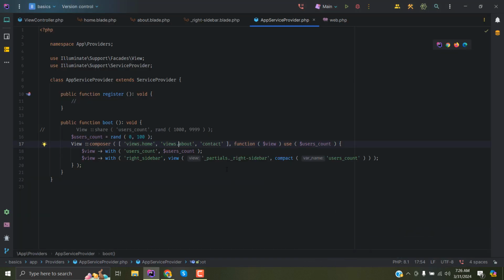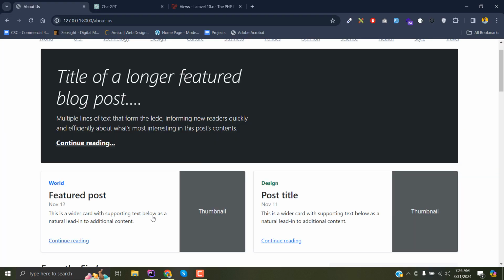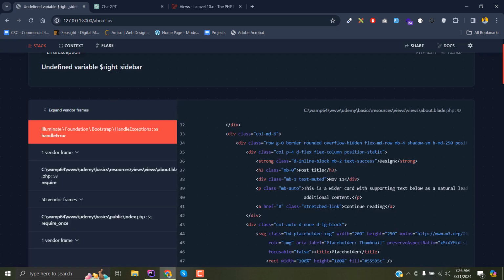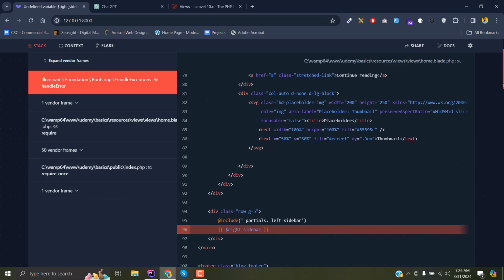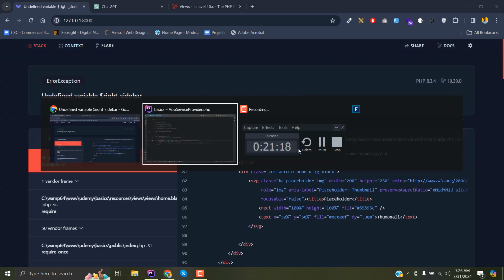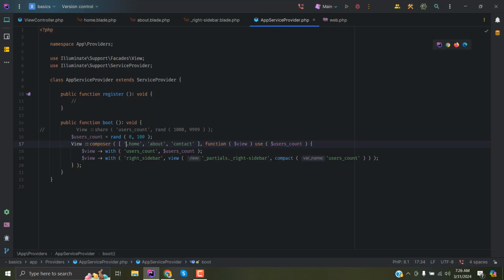All right, so there was one mistake which I was making. I was using this way, home and views, by using so. What I was ending up with was this kind of error. If I go here, I see that this right sidebar does not exist, and if I go here, again this right sidebar does not exist.